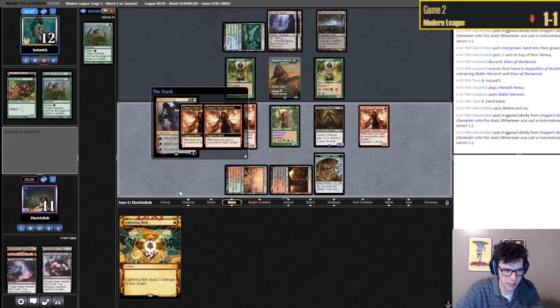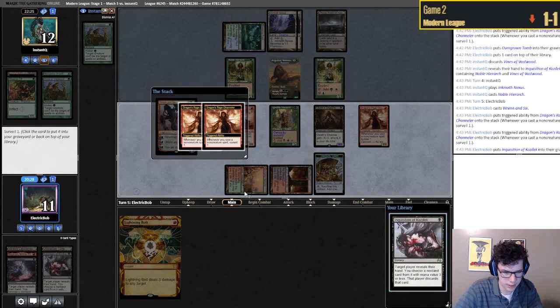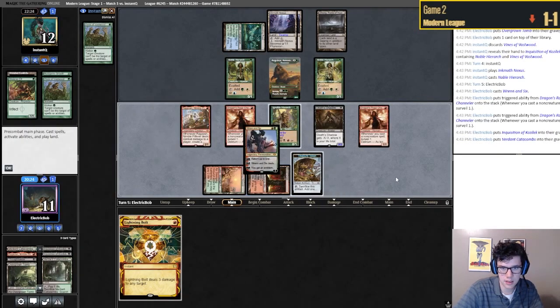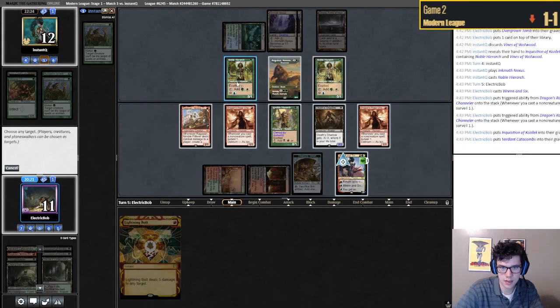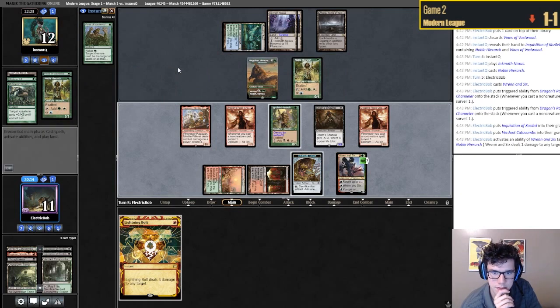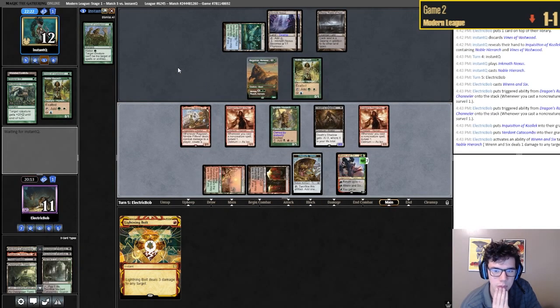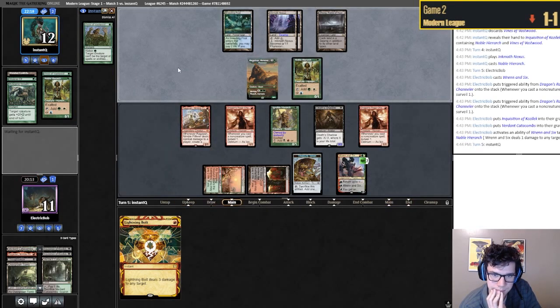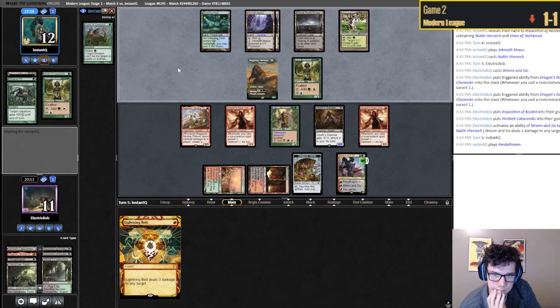Play our Wrenn out. We don't need an Inquisition. We don't need another land. Yeah, let's just start picking off the nobles. Start picking them off. All right. Again, we're winning the long game here, so I'm not terribly concerned what's going on. A Pendelhaven. Not a bad one. Makes it so our Wrenn can't ping.